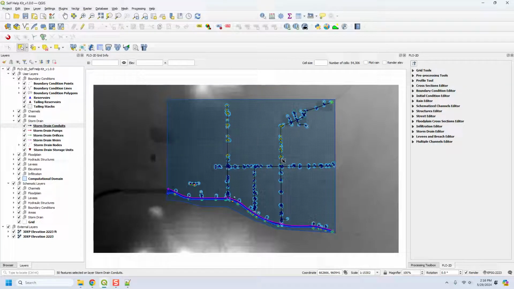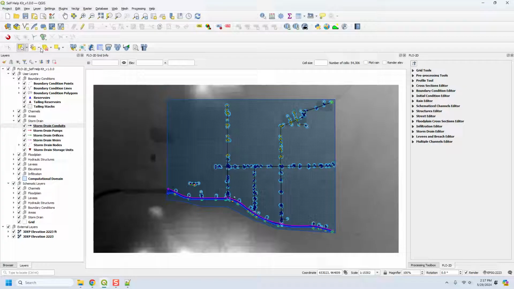Select by an area. Oops, I didn't want those. So if I hold Control, I can unselect them. If I hold Control on things that are selected, I can remove them, or if I hold Shift on things that are unselected, I can add them to the selection. Okay, so let's do that again. So this is select, and I accidentally selected too many. Control will unselect them, and Shift will add to the selection.